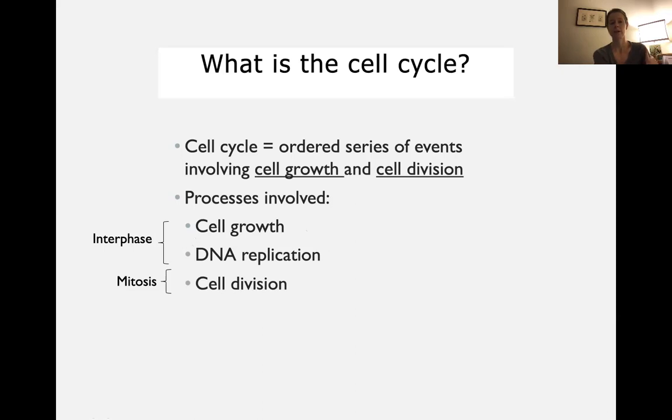This is generally divided into two overall stages of the cell cycle, interphase, which you see over here, and then mitosis. So mitosis is specifically the cell dividing. Interphase is basically everything else. This is where a cell spends the vast majority of its time. It's growing, it's replicating DNA, then it's getting ready for mitosis, but mitosis is pretty quick. Okay, so cell growth, DNA replication, and cell division. That's what we're going to be talking about.